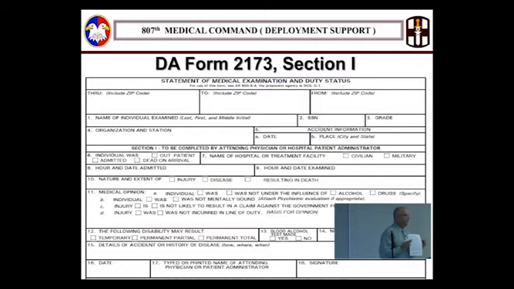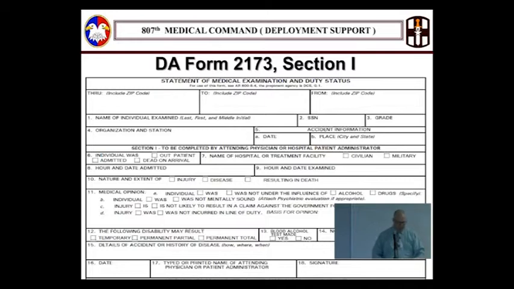Next slide. All right, I'm going to go ahead and look at the first page of the packet. It's a little 4-page, the 2173. This should be right next to your RST forms, because everyone scrambles when some soldier gets taken to the emergency room or something happens. I would advise sending two soldiers, one to take care of the admin portion and one to look after the soldier, if you have the personnel to do so. But don't let holding up the personnel side of it hold up medical treatment for a soldier. First and foremost, let's get them taken care of.